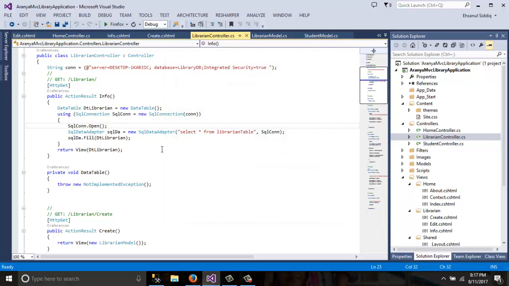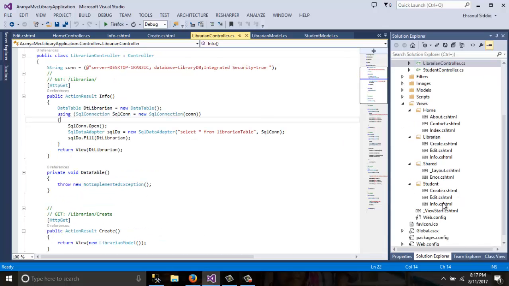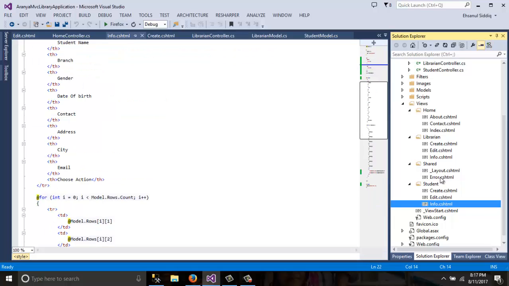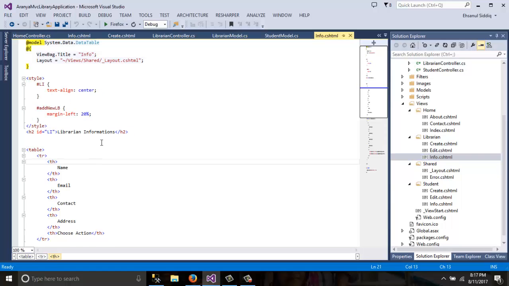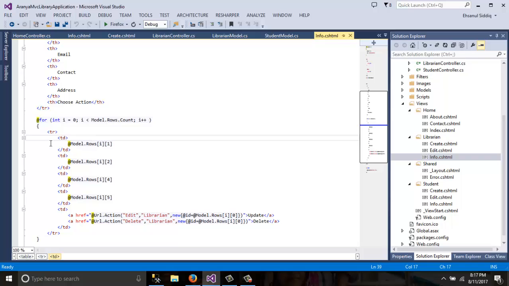Here is the selecting query, and the result will be shown in the librarian information page. In the librarian information view I have used a table and a for loop, so that every time I add a new student or librarian, it will add a new row there.